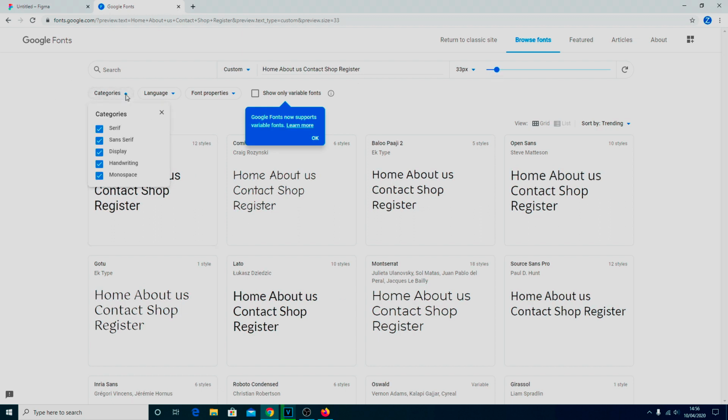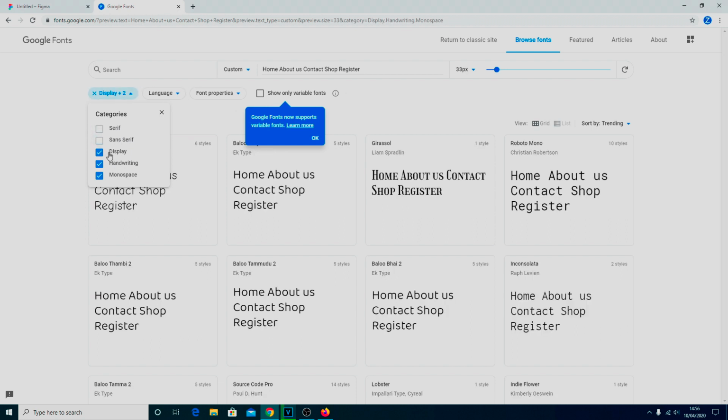Also, you can use the categories to help you out a bit. So serif means it has feet. Think things like Times New Roman. Sans serif means without feet. So think something like Comic Sans. Something like that, okay. Display, well, that kind of makes sense. It's like sort of a shop style look. Handwriting, well, again, that makes sense. Like someone's handwriting, like we saw on the first one, was it Day of the Dawning or something?